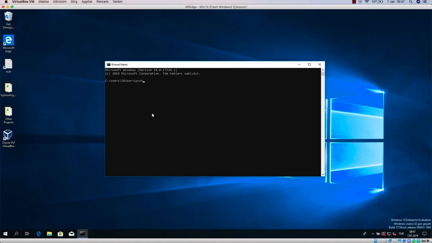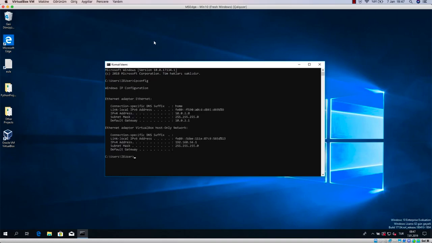Okay, so let me run ipconfig in here, and rather than ifconfig, I'm running ipconfig in Windows, remember. So as you can see, this is 10.0.2.6. So we managed to find this IP address, and we managed to find the MAC address of this machine as well. So we're going to write our own netdiscover and see how it's done.